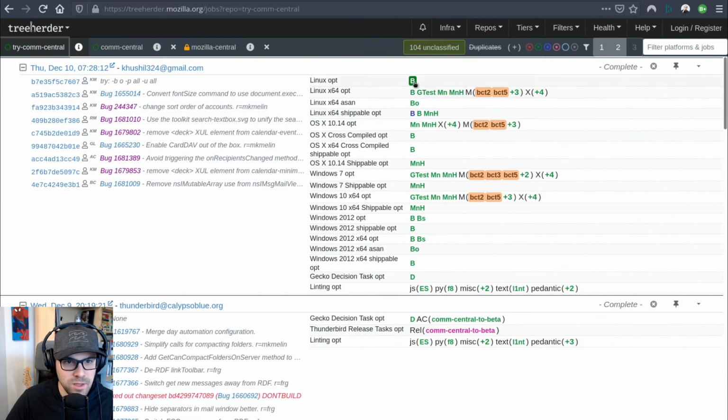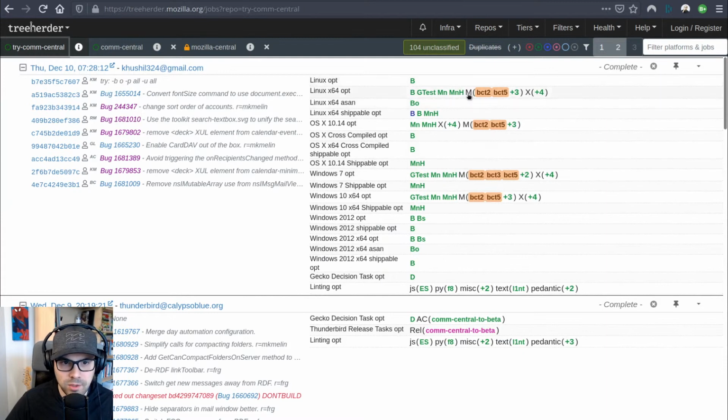So here, first of all, we use ESLint to verify that everything is correct. Then we lint the internationalization, we lint Python, we lint the source code basically. Yeah, we lint everything. Then the tests that we run are the GTests to see if it builds. Then we run Marionette tests for the front end. Then we run Mochitests. We are switching from Marionette to Mochitests. Oh no, we're keeping Marionette and Mochitests. Yeah, we removed the mozmill tests. And then we have XPCShell tests. So we have all these architectures in place.